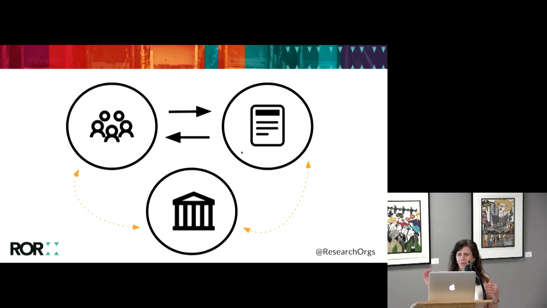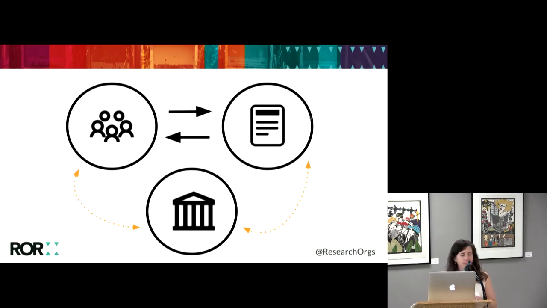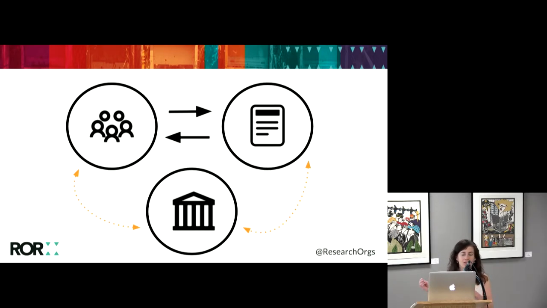How many people are familiar with DOIs? Excellent. So we've kind of solved the problem of identifying content — being able to assign a unique identifier to a piece of research. We have these connections that can work back and forth between the people involved in the research project and the research itself. So we can say a person who has this ORCID produced this piece of research that has this DOI, and we can make those connections.